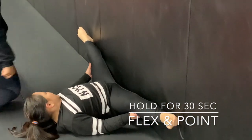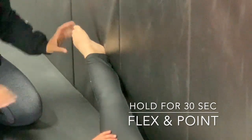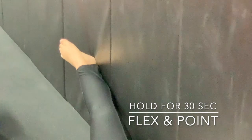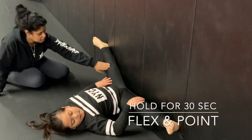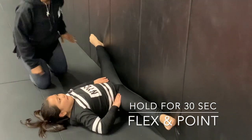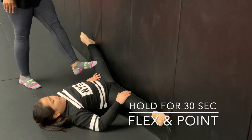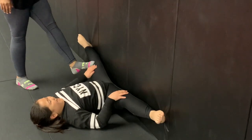See this foot here? It needs to be turned out, right? We're never gonna be like this against the wall. Feet never go like this. They turn out and stretch out. Knees are against the wall. Back of the knees are against the wall, I should say. They never bend. We straighten them out and we keep her like this for as long as she can take it. Maybe for the first song, if you play a song, for this first song you keep it like this, and then you can start pushing her down after some time. Get more and more flexible, right?